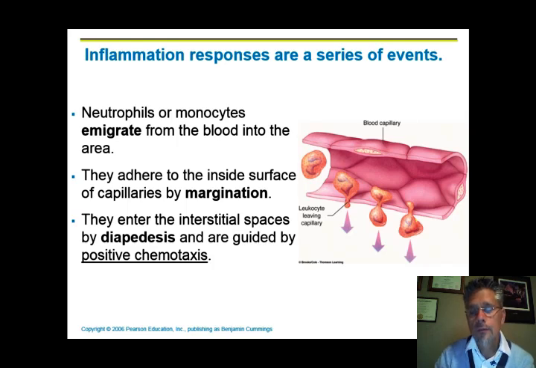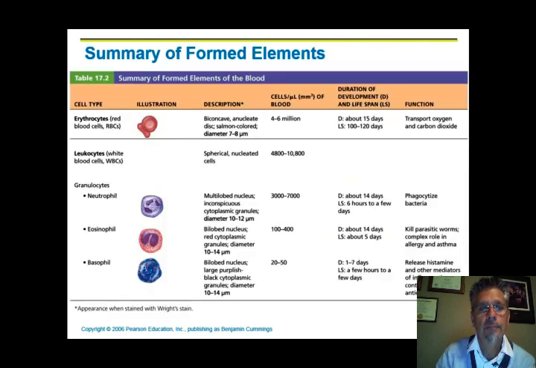Alright, so all of these different white blood cells are associated with defense, so you do go through a bit about how they defend us. We'll talk about that more as we get into the immune system. So we're just introducing these white blood cells and their role in defense in this chapter, in this system, but we'll get into the details of it, more so in the immune system later on.